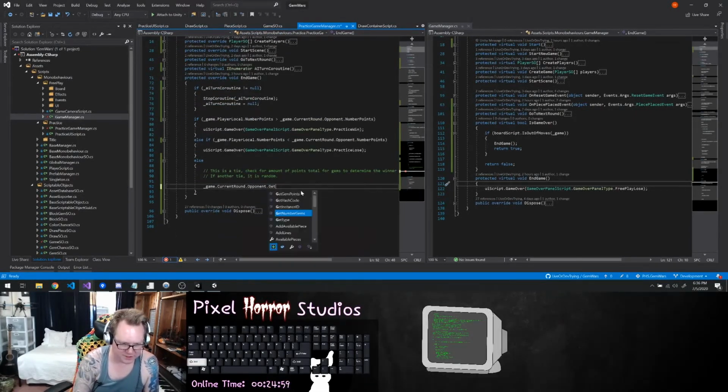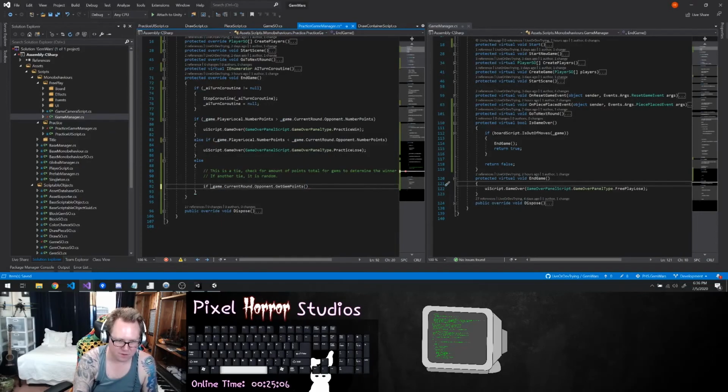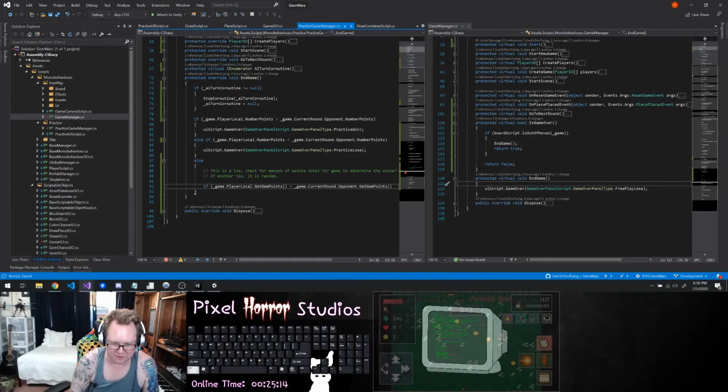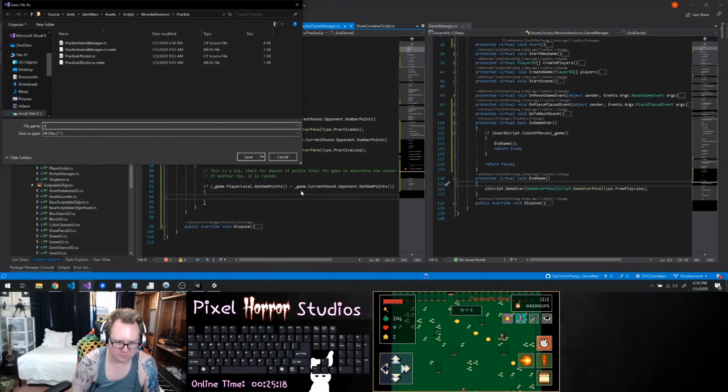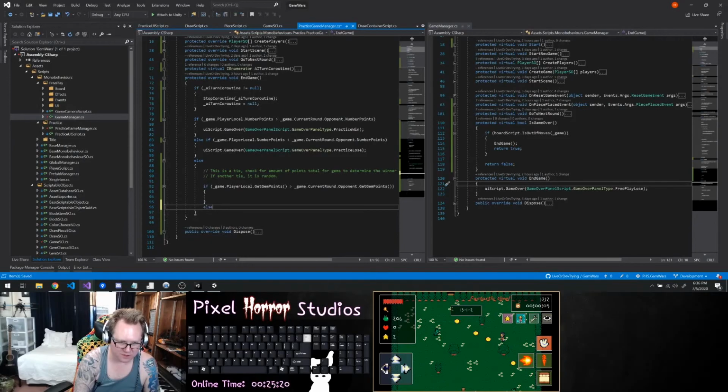So here we want to get gem points. So if my game.playerLocal.GetGemPoints is greater than that, then you want to do the other way.